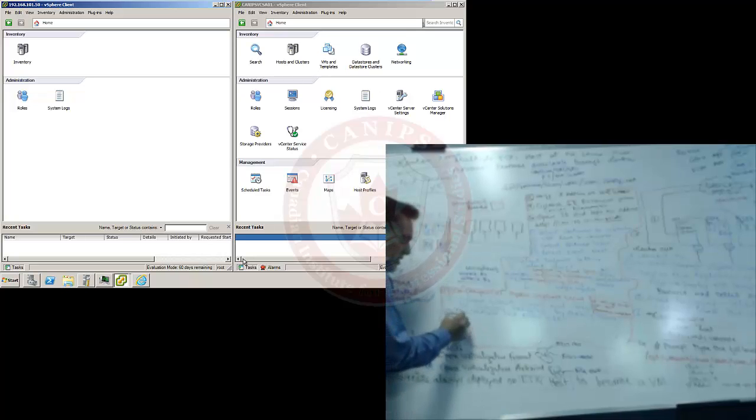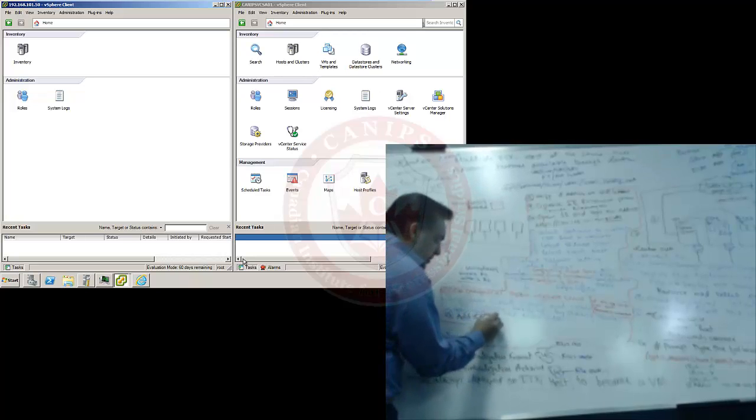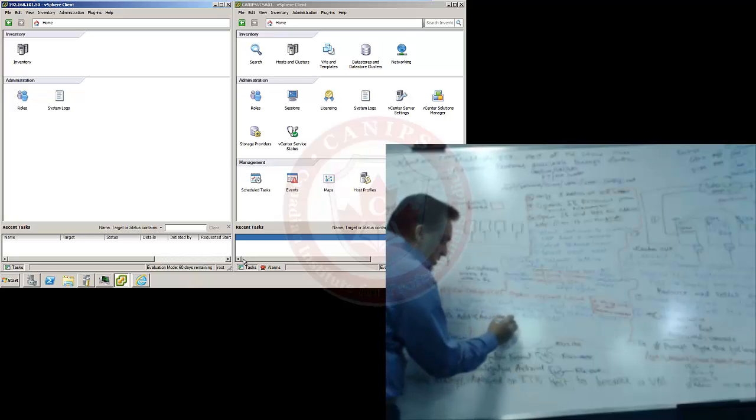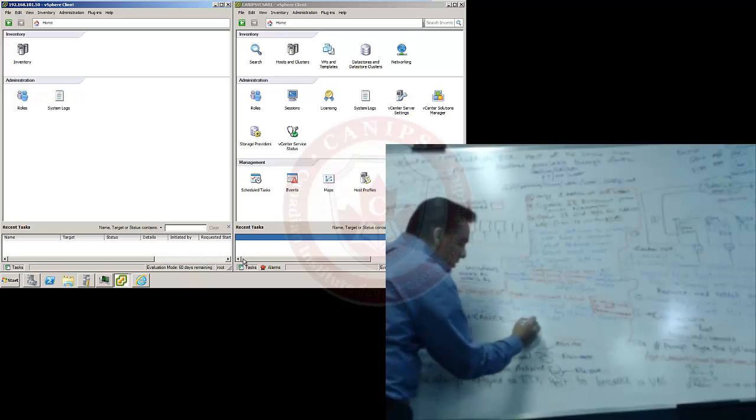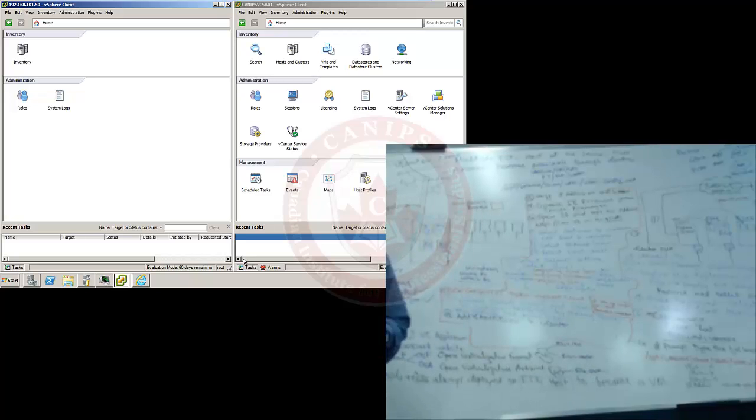So step number 19, add ESXi host ESX01 to vCenter. And how do you do that? First of all, open host and cluster. And guys, if you remember from the last lecture, the same icon is called inventory on this side, and here it is called host and cluster. Most of our time as a VMware admin will be spent in hosts and cluster.